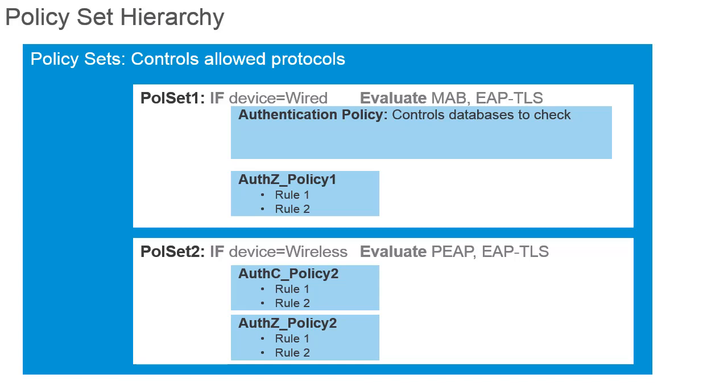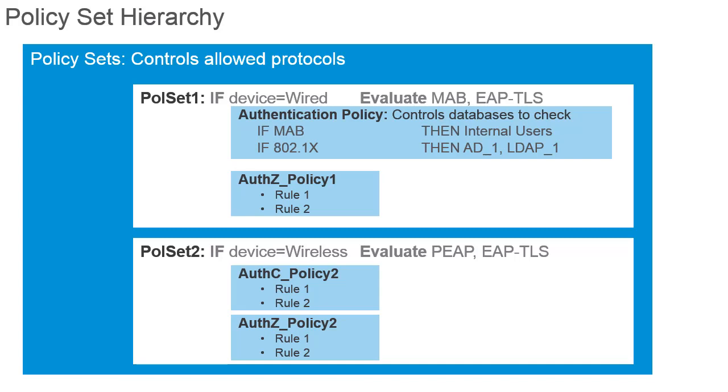First rule, if the user attempts MAB authentication, their credentials are checked against a single identity source, the Cisco ISE internal user database. If this MAB condition is not met, then the second rule is checked. If we're using 802.1x, then an identity source sequence is applied. First, Active Directory AD1 is checked, and then LDAP database LDAP1 is checked.